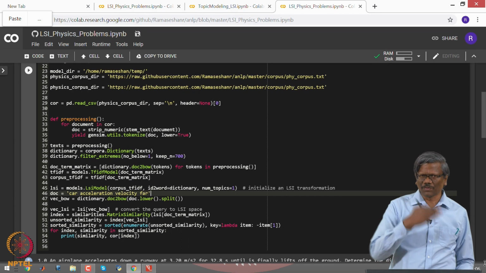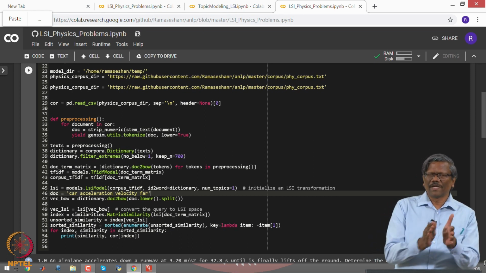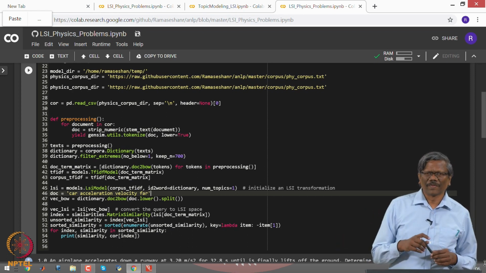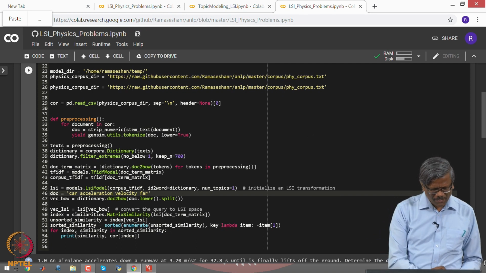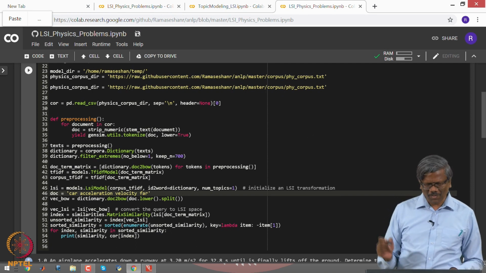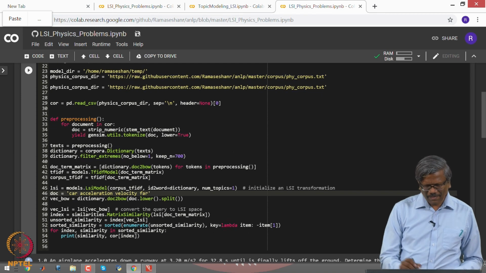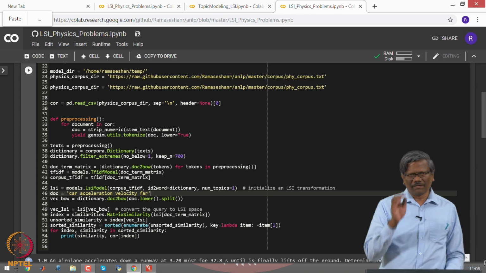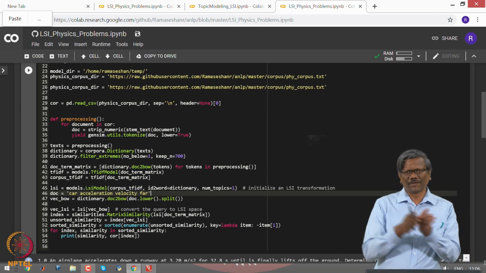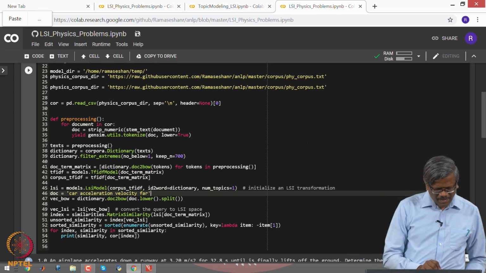So, for you to do that, the query has to be converted into the SVD domain, or the LSI domain. So, we first create that LSI model using the sigma as 1, and then using the dictionary which contains the word ID to the word, and then using the TF-IDF.